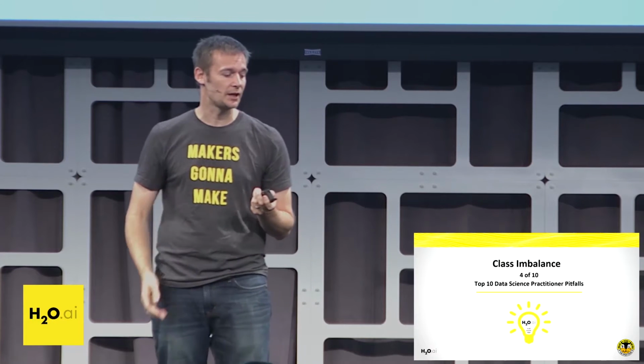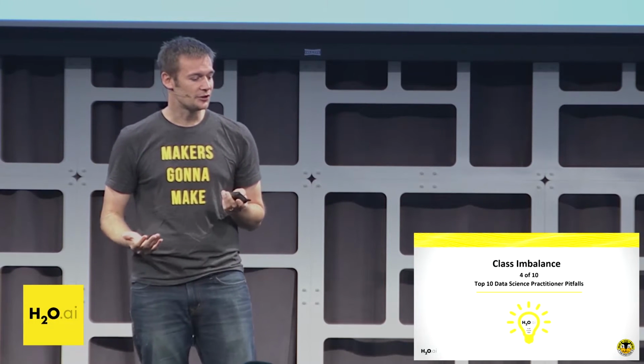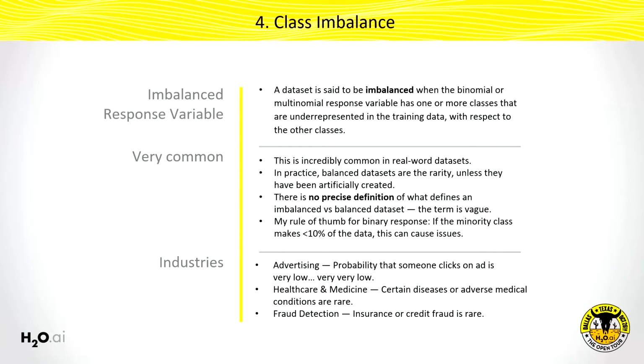Class imbalance, a little more technical. So this would be classification. A class imbalance is where you just have either a binomial, in the simple case, trues and falses, and you have a very low rate of one or the other. Most of the time it's dominant negatives, but it doesn't really matter either way. And it says eventually, it'll say there's no precise definition. So is 10 to 1 technically imbalanced? Is 100 to 1? Really what you could say is different algorithms perform different ways.